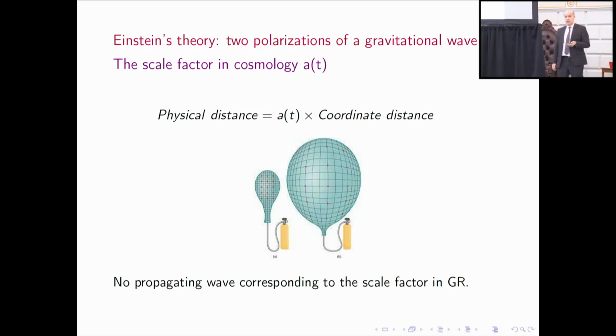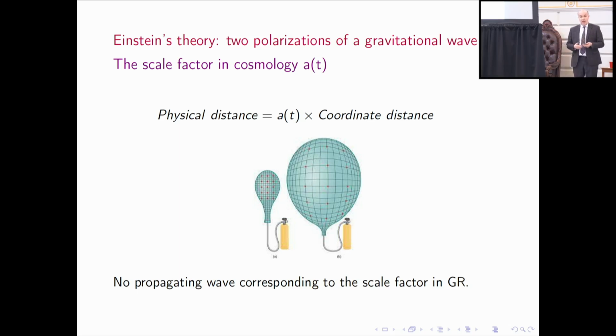Nevertheless, in the context of cosmology, we all use what we call the scale factor. And scale factor is something that describes the expansion of the universe. In fact, if you want to measure a distance between 2 observables in an expanding universe, so that's how you measure it. So those red points represent some observables, let's say, and the universe is expanding as that balloon is expanding, and the distance between them is just what's called comoving distance. That's a kind of fixed coordinate object multiplied by the scale factor. So if scale factor grows, the physical distance grows.